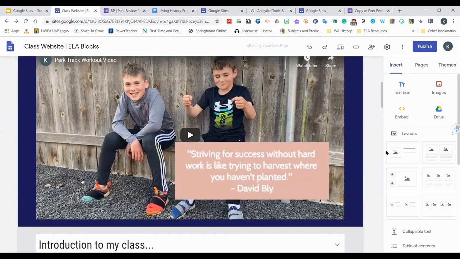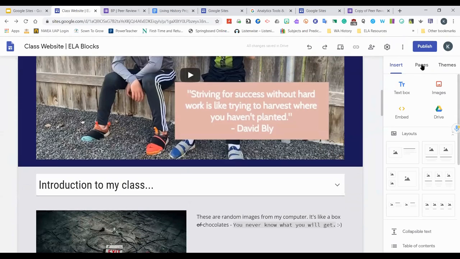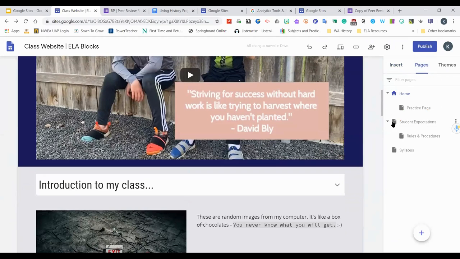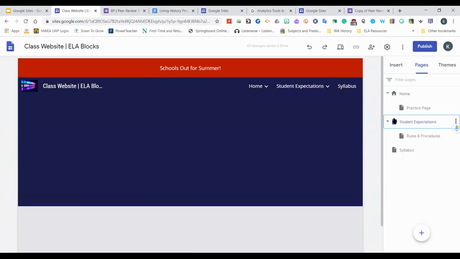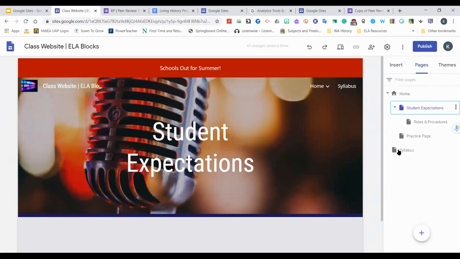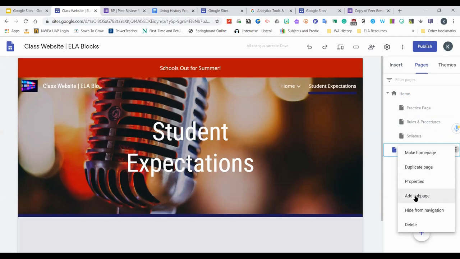So one of the questions is, can you change the order of your subpages? Absolutely. If you click on pages, you just click it and drag it where you want it. It's very easy. So she just made it another subpage. If you don't want it to be a subpage anymore, you drag it out of there and put it in its own spot. So now they're all separate. You can change it at any point in time, put it wherever you'd like it to be. Remember, just to reiterate, those three snowman dots to the right side of that page are how you publish or unpublish that subpage, or hide it from navigation so they can't see it.